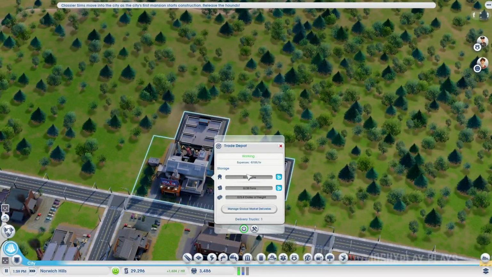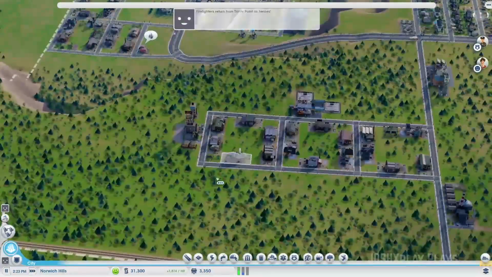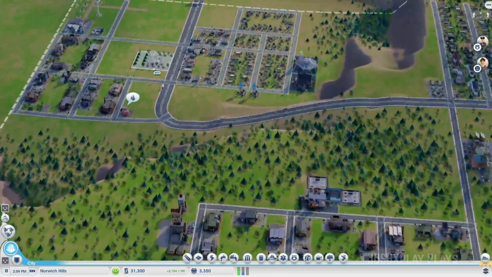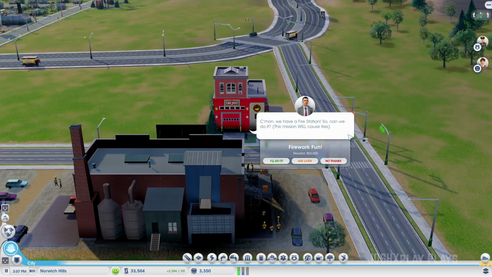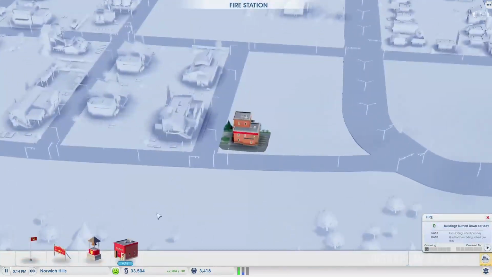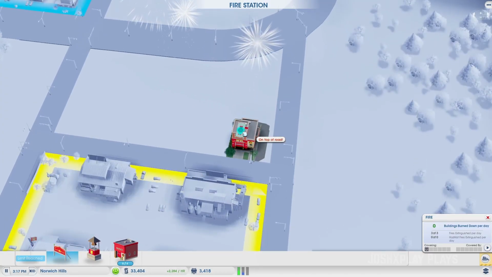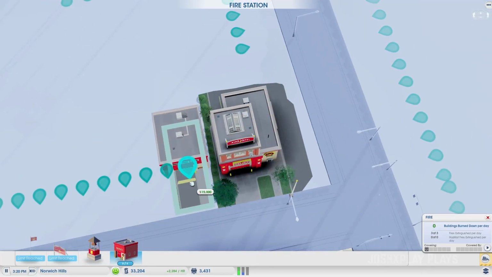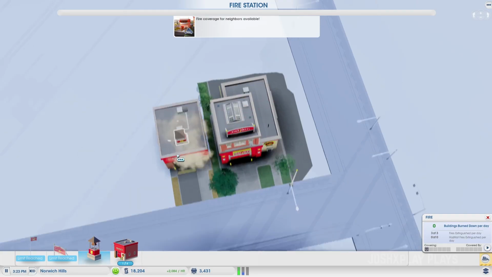So let's take a look at this. We have nothing here. We are producing, which is great. And we are making good money in here. Okay. The fire department is... they want to do fireworks. Let's do it. But let's modify this just to make sure that they're not gonna mess it up. And let's add this here. There you go.